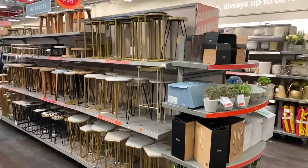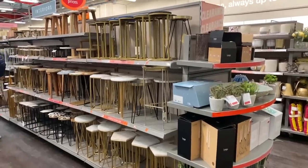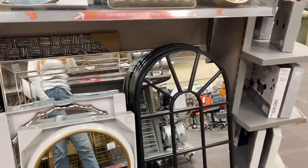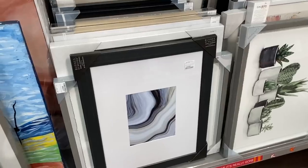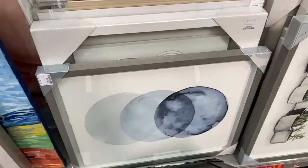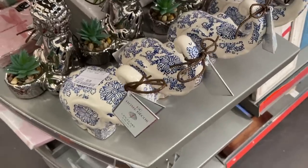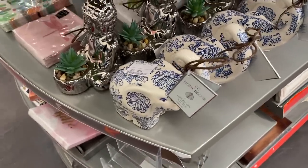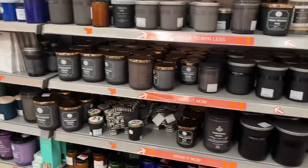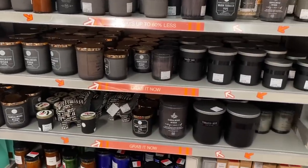I'm never gonna have any money. They've got an entire aisle of plant stands. £29.99 for that size of mirror - it's actually a really good price. I'd like a mirror like that. That's like an outdoor mirror though. Cute - this is £9.99 and it would go so well in our dining area. My mum is really into elephants - I think she'd really like this, although it's somehow scented. More little elephants - look, this one's got a little plant in it! The candle section - I'm not even going to go here because it's a completely pointless exercise trying to smell a candle through a mask.